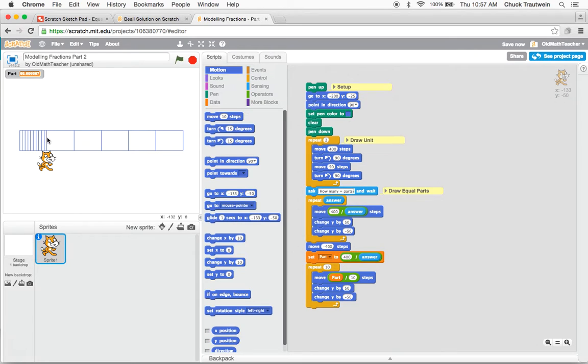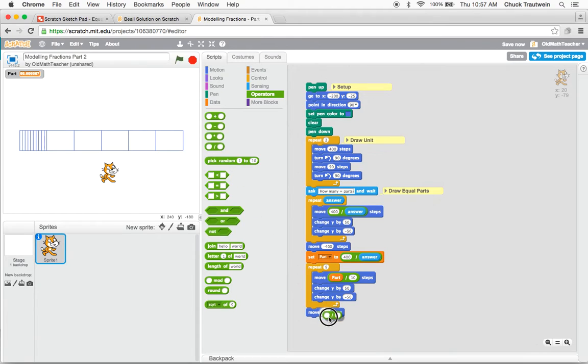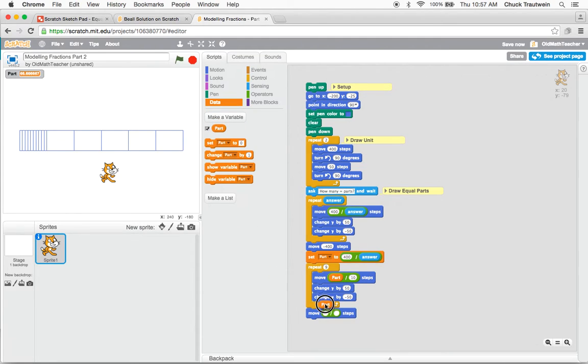It actually shaded in. It went over the division bar again. So let's go ahead and make this only 9 times. Just repeat 9 times. But then what we have to do is, in order for Scratch to be set up to do the next shade in, the next equal part, we have to move them over again. So we have to move them part divided by 10 again. I could probably copy that, but it's just as easy to reconstruct it. So go to operators, put the division operator in there, it'd be part divided by 10. Okay. And let's try it.